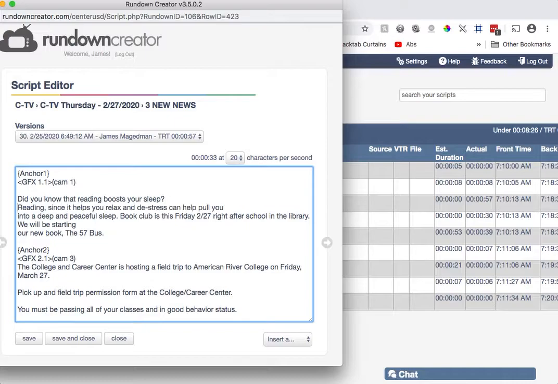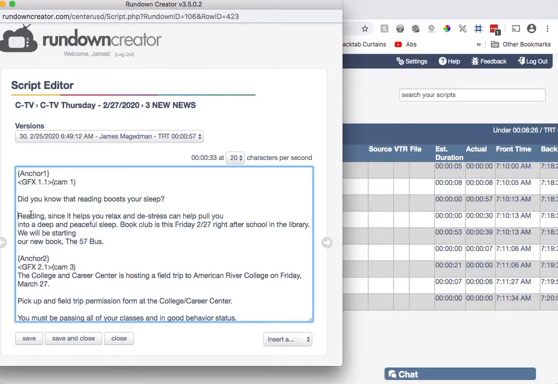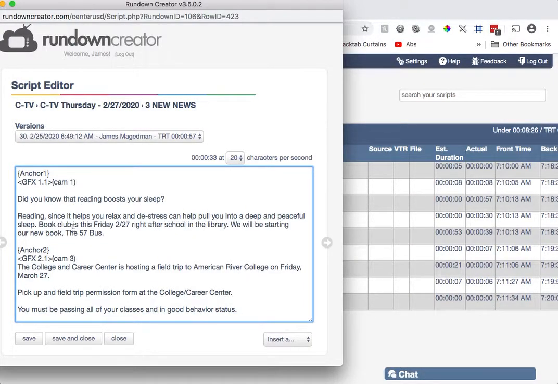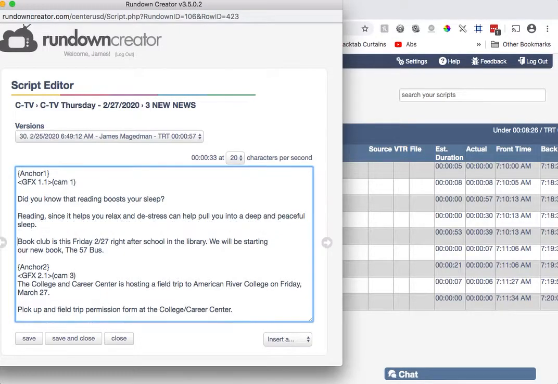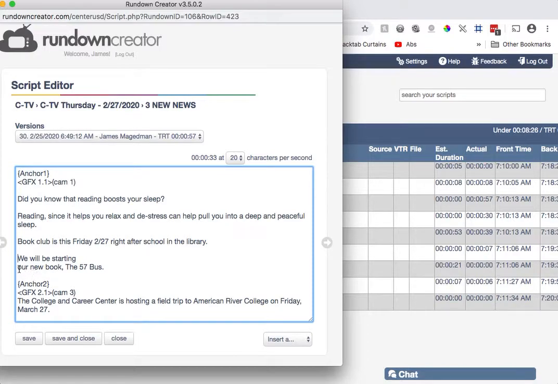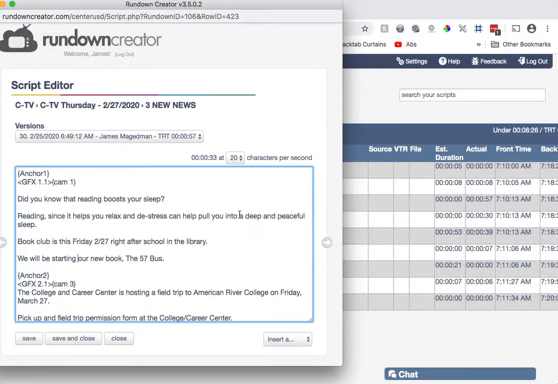Now, I try to break it up. Every sentence, I create a break for whoever's reading. This seems to help him, or at least so far. I asked them, does this help? They said that it helps. So I'll break it all up into one sentence per line, and then skip a line. Then I read what it says.